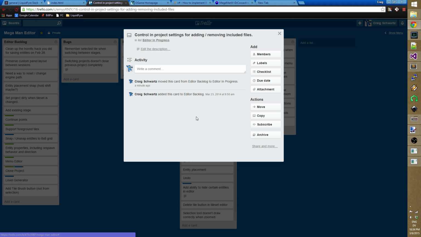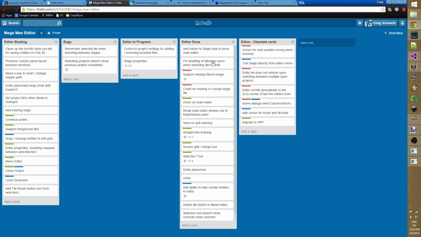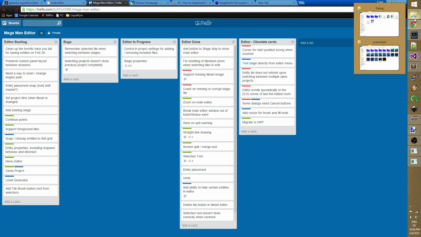All very important stuff, and you really cannot run your project at all without it. Until it's implemented, you simply cannot start a new project in the editor and run it. It's impossible. You would have to hook stuff up by hand in XML. So we're going to fix at least this part. Actually, it might be the only thing left before you can make a project from scratch and then run it.